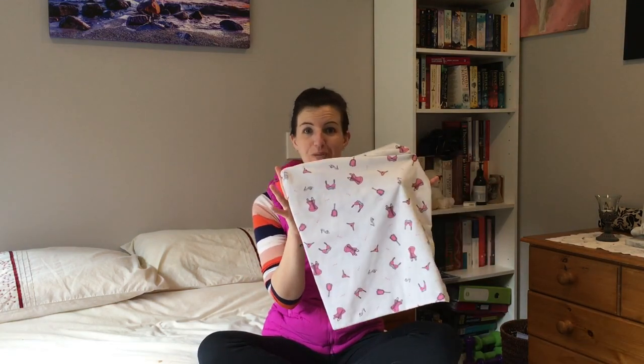For sleeping clothes and general dry clothes for the hut, I kept it very minimal. I packed all of my clothes into one of these wash bags — the kind you use for delicates in the washing machine. In it I packed what I'm wearing today: a 220 gram thermal top and these Kathmandu track pants. They're not merino — mainly synthetic — but they are quite warm. I've been wearing them around the house a lot and found them to be quite warm on the trail too. That was pretty much all the clothing I took.